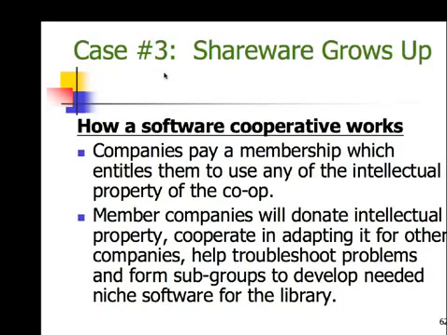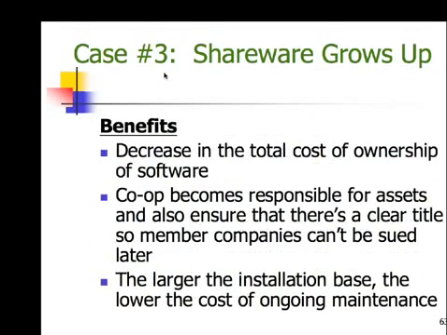So you're being mined as a customer, as a consumer, which is interesting because we're now going to have different customized applications out in the future that are going to be targeted at you. And Google's learning a lot about you every time you send an email message. All right, so members of the company donate intellectual property, they cooperate, they adapt, they troubleshoot problems, they form subgroups, they communicate, they develop together as a group, which provides communication. And the benefits of it decrease the cost of ownership of the software. Actually, it makes it free in some cases.